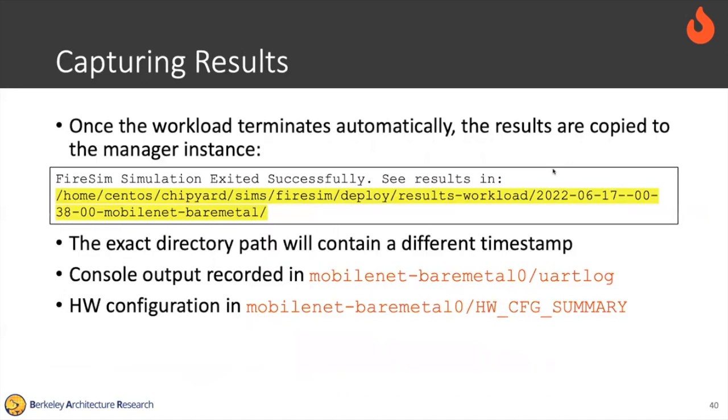So in terms of results, anytime a simulation finishes in FireSim successfully, it will copy the results from that simulation instance to deploy, run results workload, some timestamp, and then the name of the workload. So you have all the results stored in a folder. You can see this currently, if you go to results workload right now, you should see something about Linux uniform, indicating that you ran Linux uniform, and you should see the UART log there, basically any commands that you typed in, what you saw on the screen.